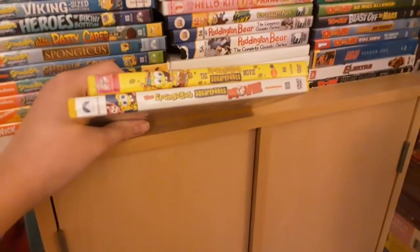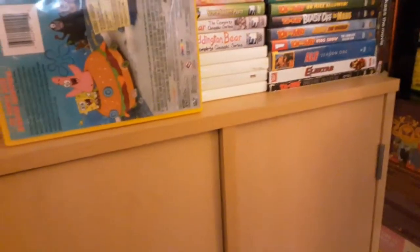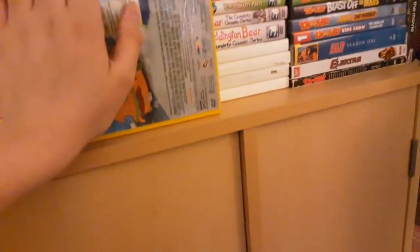The first one, I did order the Canadian Blu-ray of SpongeBob the One, which I was going to order on Amazon's Canadian website, but I wonder why we ship it here. So I ordered it off of eBay for a good deal, and I got it. So yeah, it looks like a new boy after season. It takes a while to get it, because it's coming from Canada. But yeah, these two discs have different artwork than the other discs, but they both have the same opening. Yeah, I can see it right there.